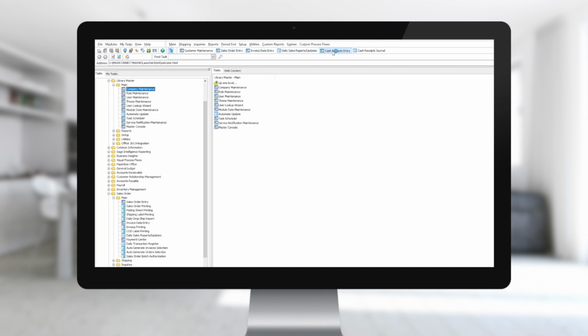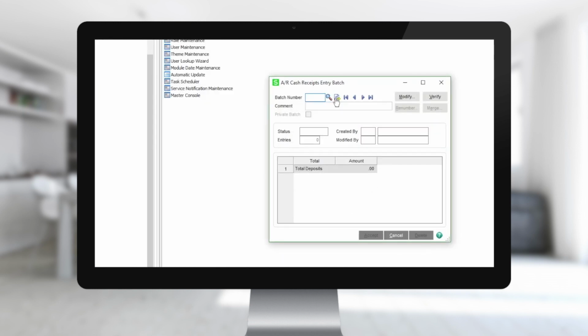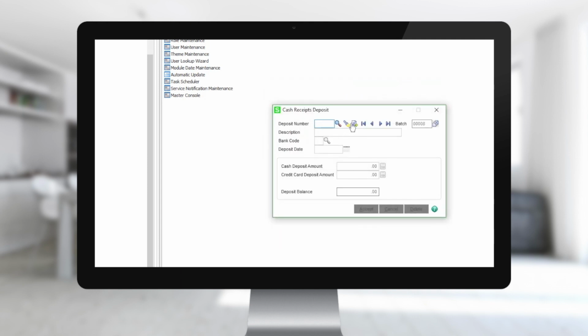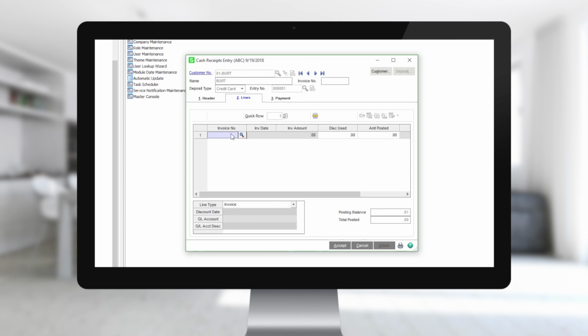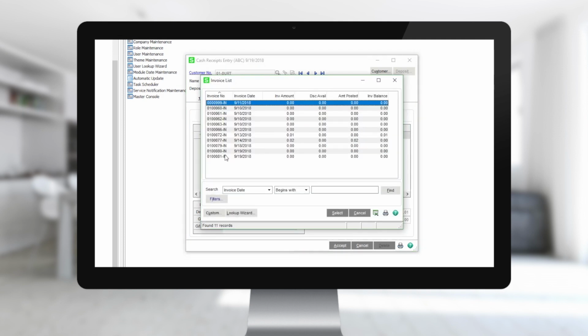I can also go into cash receipts entry and process credit cards at this point. I could choose an invoice that already exists, or I could choose to do it as a prepayment. In this case, the invoice already exists.